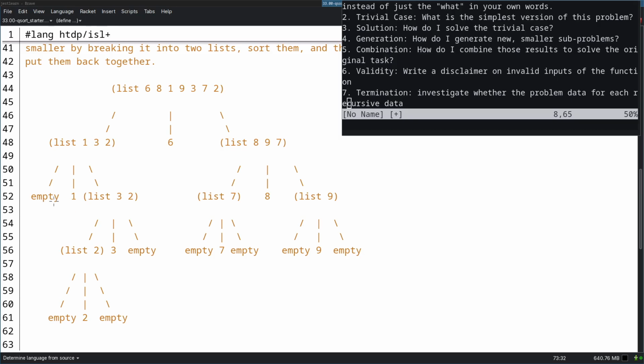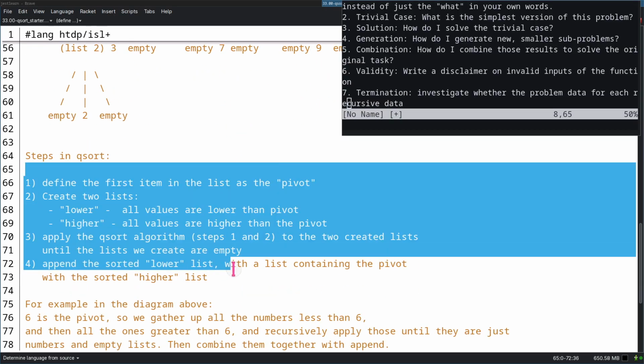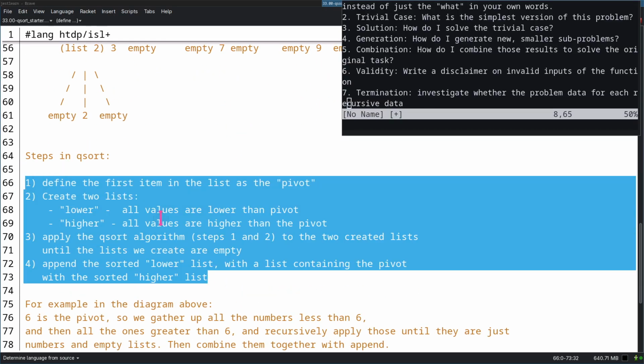And you can sort of see it if you read this from left to right. 1, 2, 3, 6, 7, 8, 9, right? All these 9 and then the 2 empties on the sides, right? If we read this from left to right, then we see the sorted list. So we append it all together at the end, right? So that breaks down these steps over here. You're going to have to transcribe these steps into code form, right?